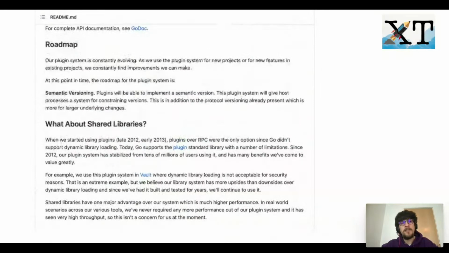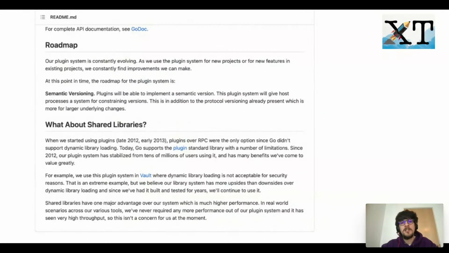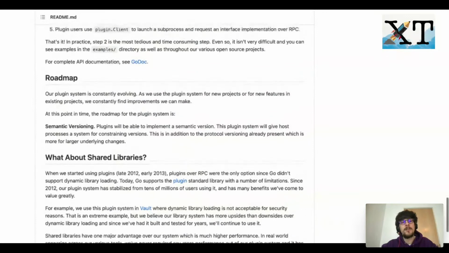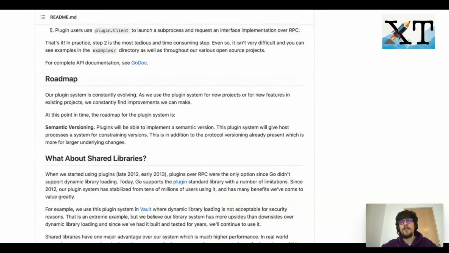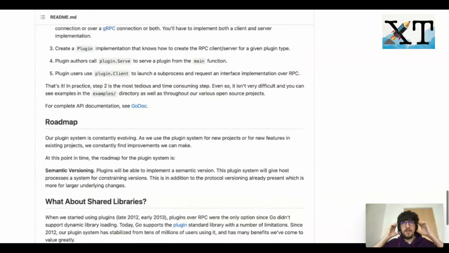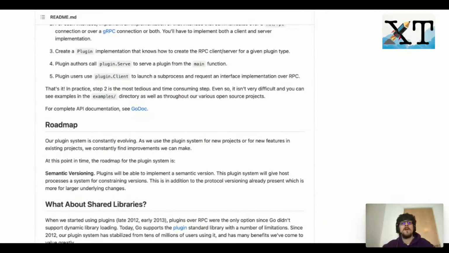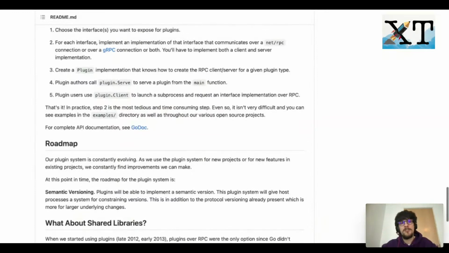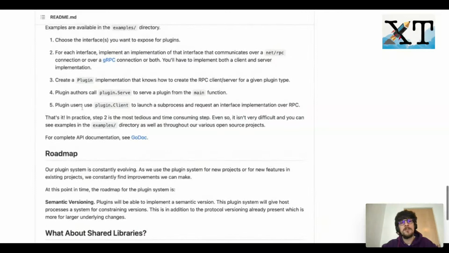The main thing is that HashiCorp already uses this behavior for a couple of things. One of them is Terraform. There are multiple providers, and every provider is managed as a plugin. So this is exactly what we wanted to do, right?